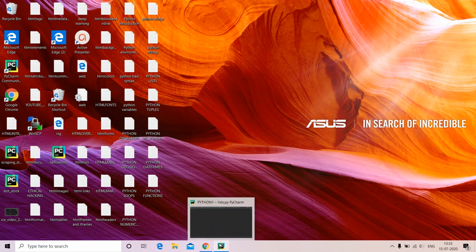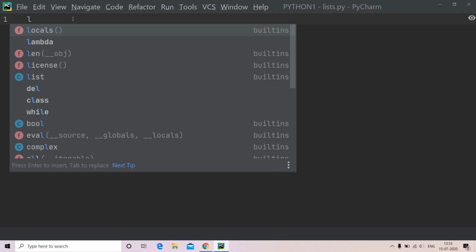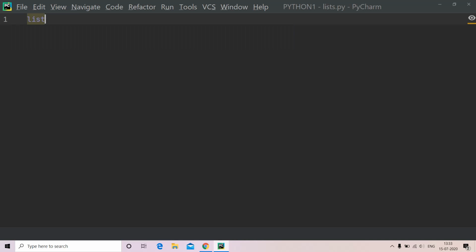Now I am opening my PyCharm. Let us see the assignment of elements to lists and the basic operations of lists. I am naming my first list list1 equals to. Remember that a list must always be placed between square braces and the items in the list are separated by a comma.